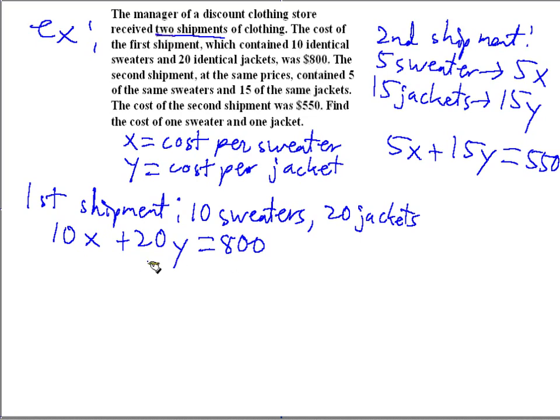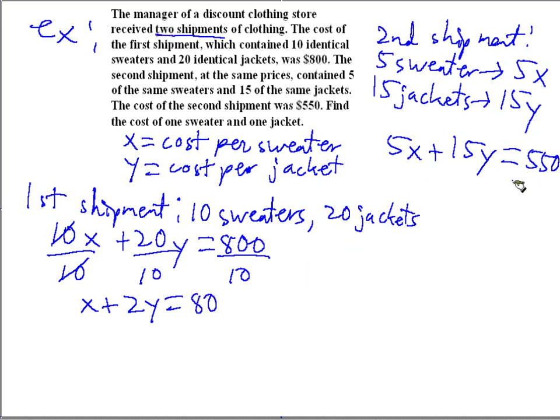So let me divide everything by 10 to simplify, to lower my numbers down, make it easier for me. We don't have to do it this way, but it's just easier algebraically if I lower my numbers. So 10s drop off, so I'm dividing both sides by 10 basically. Divide everything by 10. So I get X plus 20 by 10 is 2, 2Y equal to 80, right? 800 divided by 10, 80.